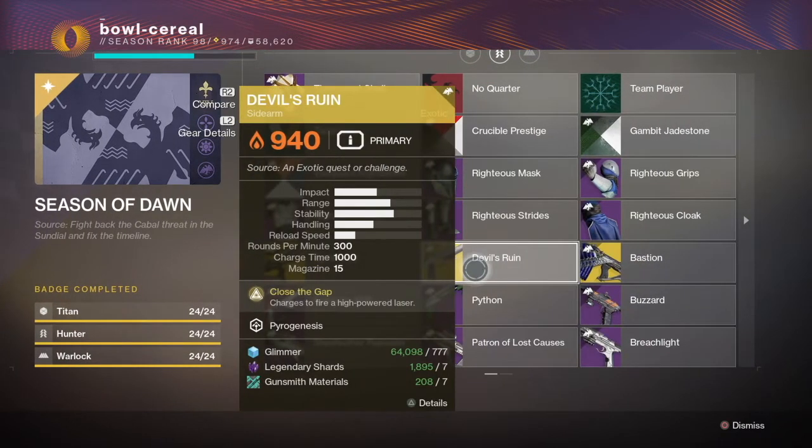Devil's Ruin is that sidearm that everybody's been using. It's a really great sidearm. It has a very short quest to it, with some nice lore at the end of it as well. You pick up your original Devil's Ruin quest from a run in the Sundial.